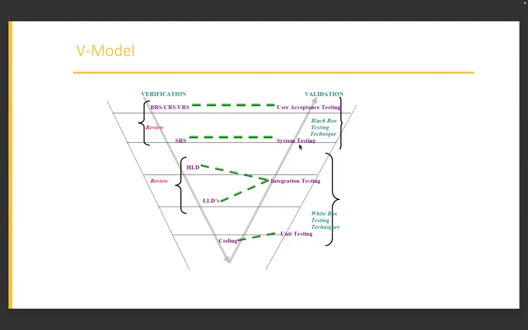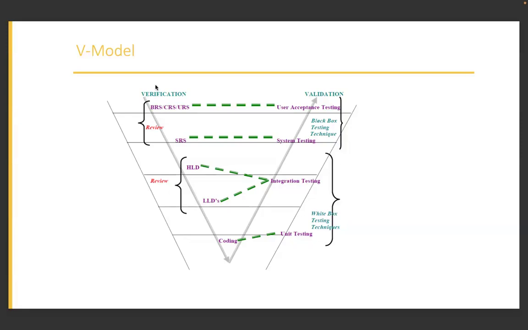Okay, now on the right hand side, guys, you can see that we are having validation. So for each and every document, by referring to them, we try to create our integration test cases, our system test cases, and our unit test cases. Okay, and that's how we usually generate them. On the validation side, we actually validate the test case. On the verification side, you can consider that it works on the documentation part. So verification is more of documentation, and validation is more of actually doing the testing, guys.